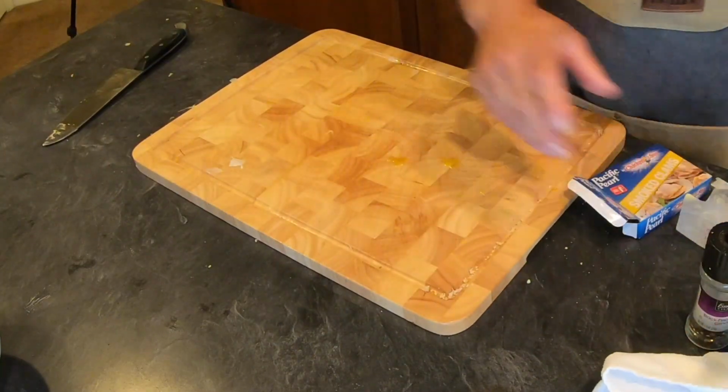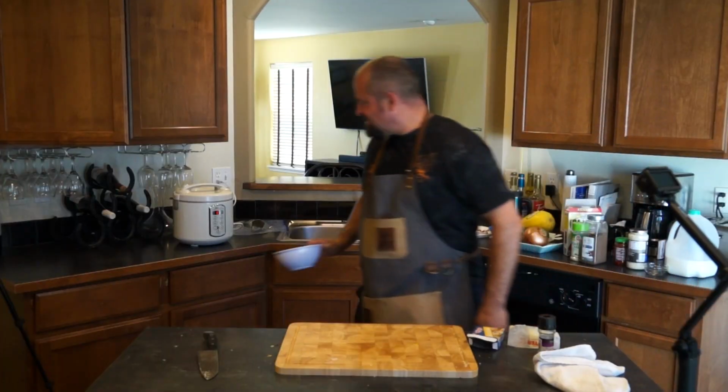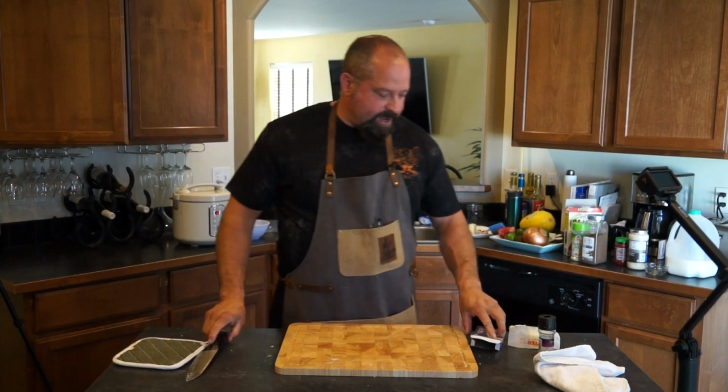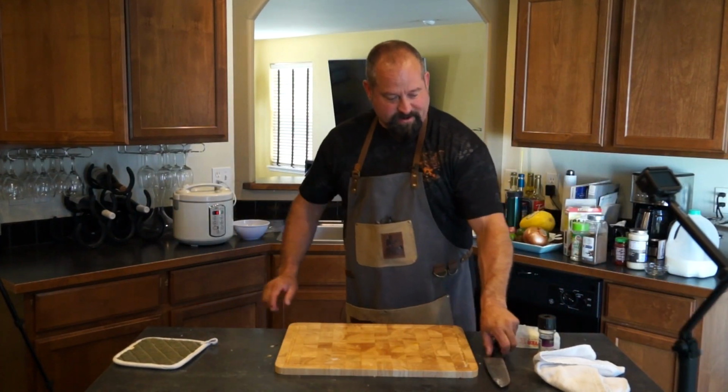Let's go to the next level. Let's prep up our spaghetti squash and actually get that set. You guys are going to love this meal. It's delicious. My kids love it. They don't go, hey, Dad, why aren't we having pasta? They're like, hey, Dad, why can't we have some spaghetti squash?